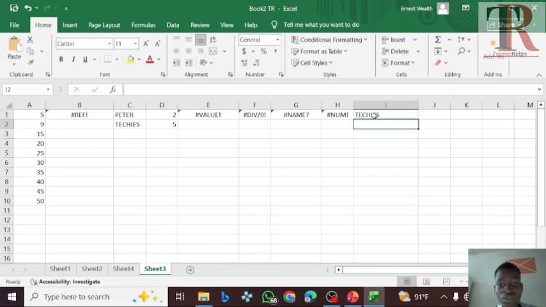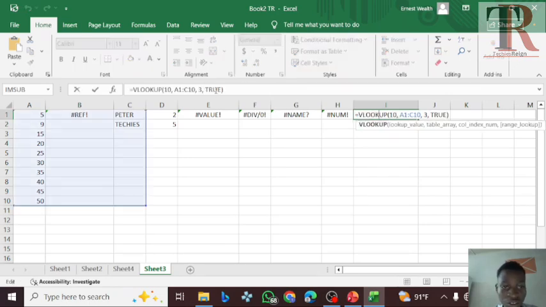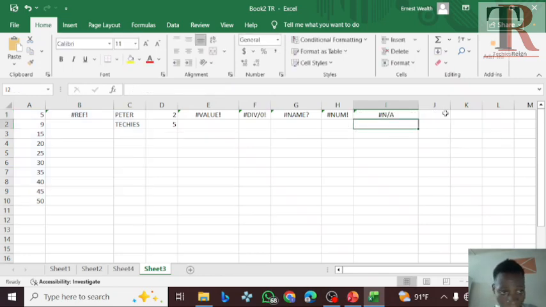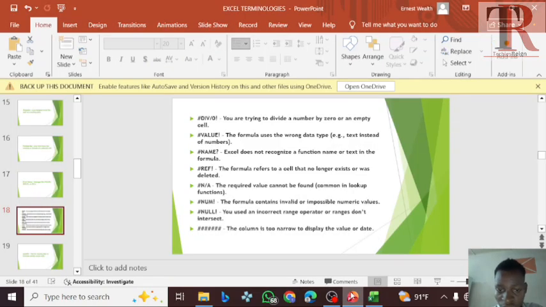Because when you use true in this function, it will find the one closest to 10 and give it to us. But when you use false, it means only 10 must be looked for. Only 10. And since there is no 10 in our data set, we have the NA, not available error.